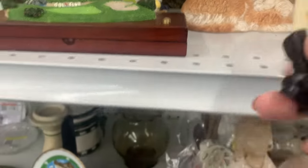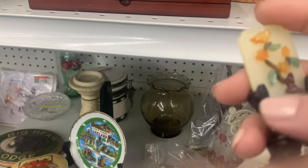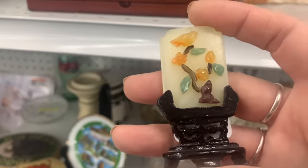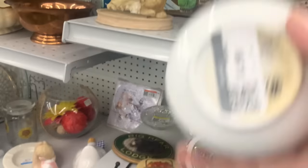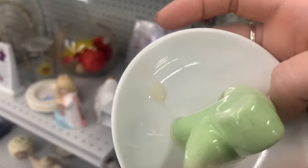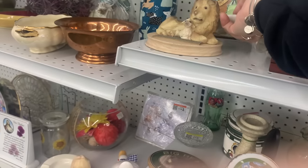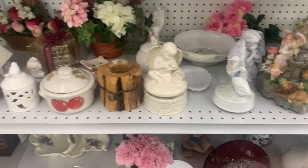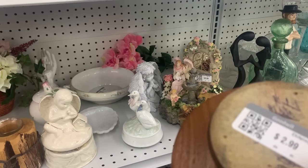That was cute. $2.99. I debated taking it, but I don't think those chips were chips — I think it was just the way that slab was cut. I've never seen that before. I'm not sure what it's part of, but it's really miniature decor. Have you guys been seeing how mini decor is everywhere? It's a big thing now — people are creating these little vignettes of spaces. I loved that elephant, but it looked like it had been glued and reglued back on, with glue all over the dish, so I left it.